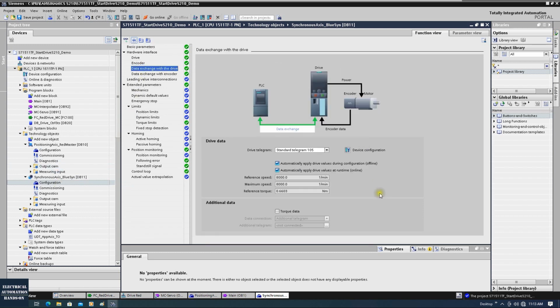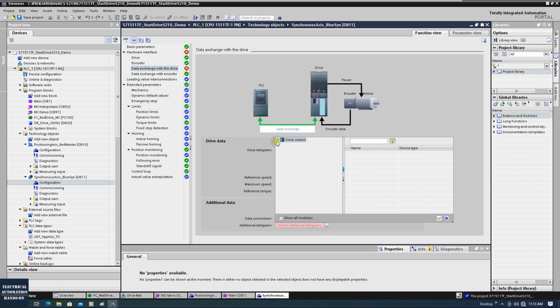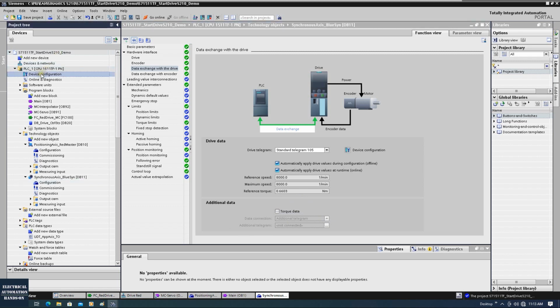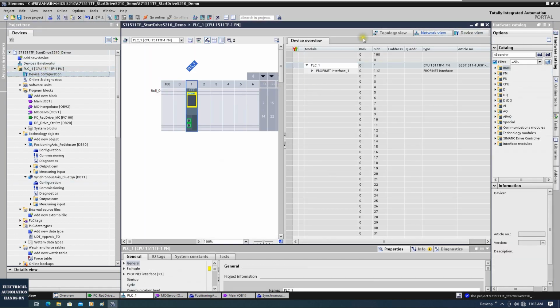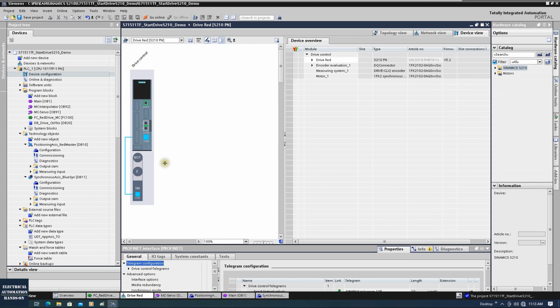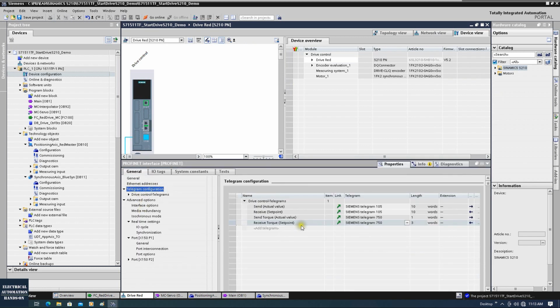So let's go to the data exchange and then find this drive. Now if I activate this torque data, we'll see the system cannot find the Telegram anymore, because we haven't gone to the hardware drive and configured that 750 Telegram on the PROFINET port yet. Okay, so this is different. In some cases, new learners try to activate the torque data here, then they cannot find anything. They cannot set up the connection. That's because you need to go to the drive configuration, find the correct drive, go to the PROFINET communication protocol, this Telegram, and add this 750 here. You need to do this first.